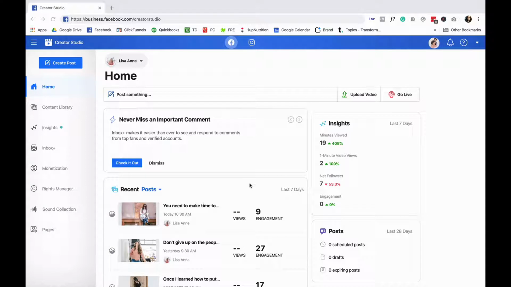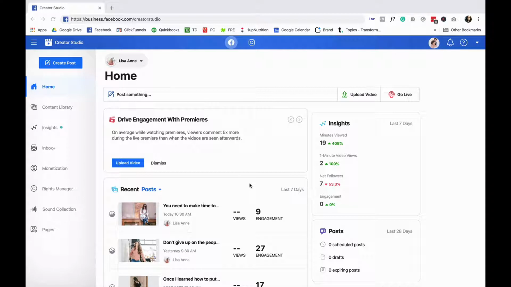Another great aspect of this is that you can manage any filters and any of your uploads from any page that you have access to. That is going to come into play if you have multiple business pages that you are posting content for, or if you run an agency like myself and you have to post across multiple pages. You can actually schedule everything out through this platform specifically.